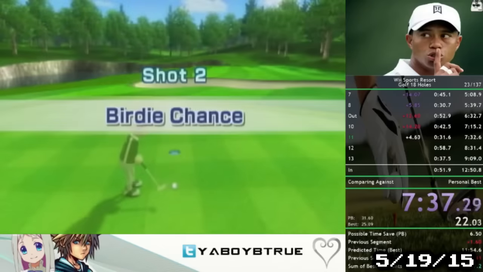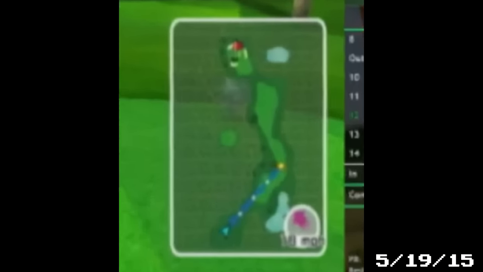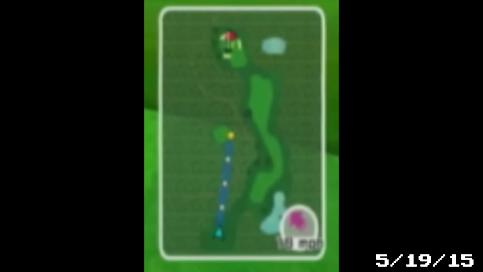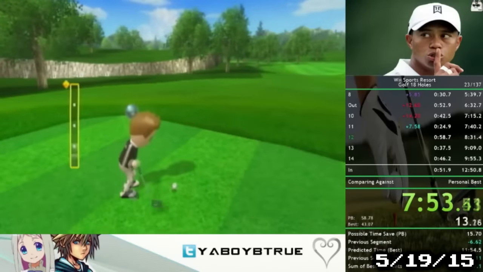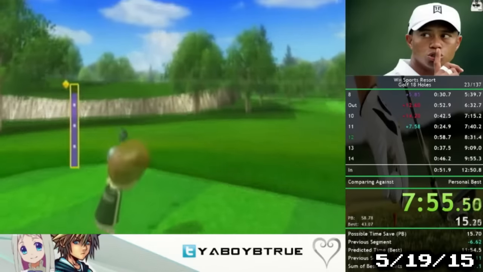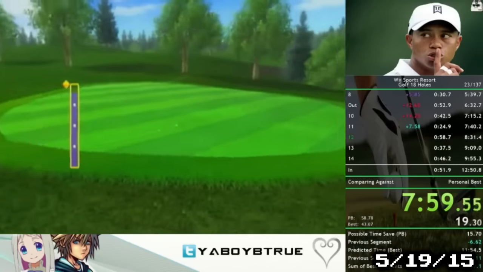Nice approach! Hole 12 has 2 paths you can take. You can go to the right around the fairway, or aim for this tiny patch of grass on the left. The left path is ever so slightly faster on average, but depending on the wind, the right path is sometimes the better move. True went to the left and made it through.